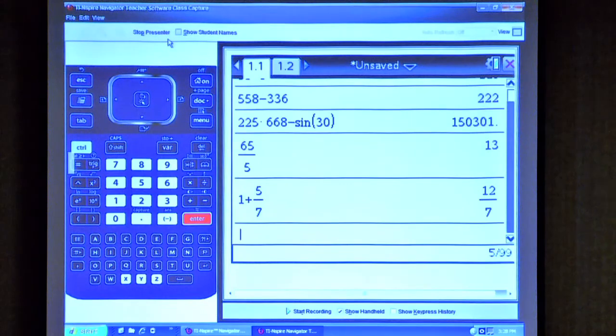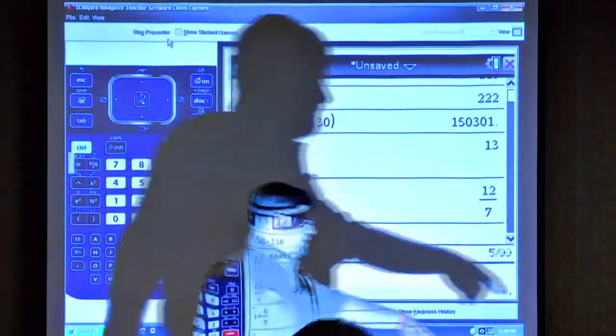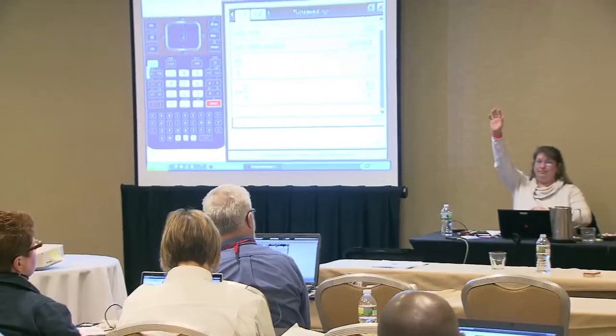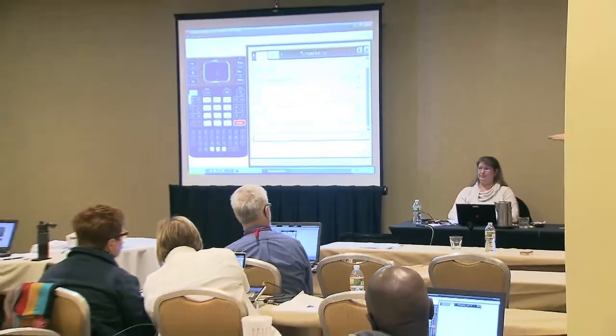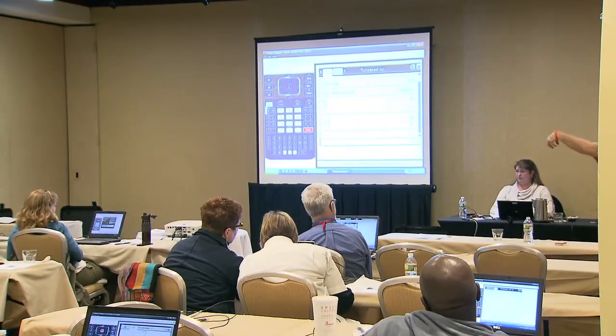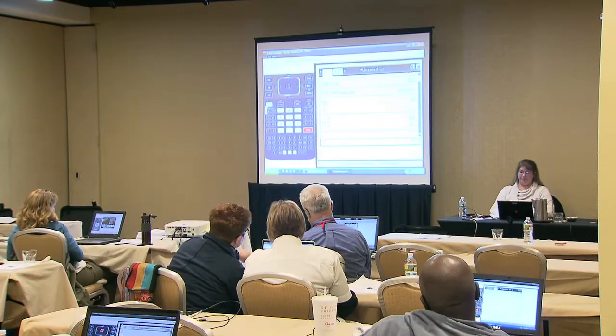This is how I teach. So, can I have this calculator? Has anybody besides me ever taught with the overhead panel? Do you know what an overhead projector is? Okay? They're those little panels that you put on them, and then the light would shine through it, and they'd see what's on your screen. Boy, that seems like forever ago.